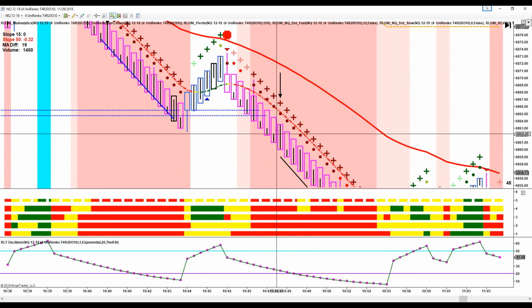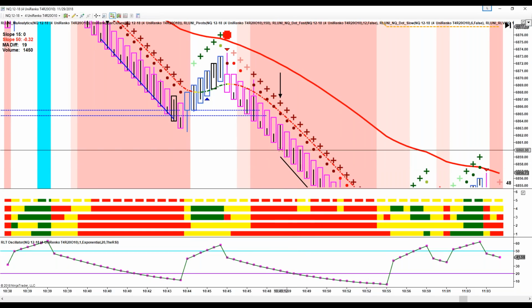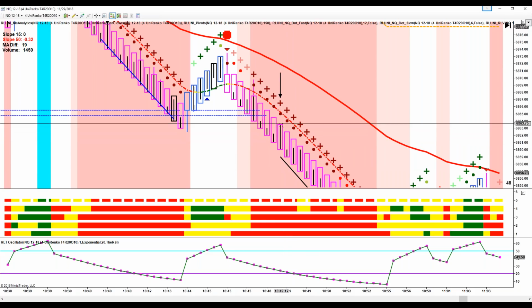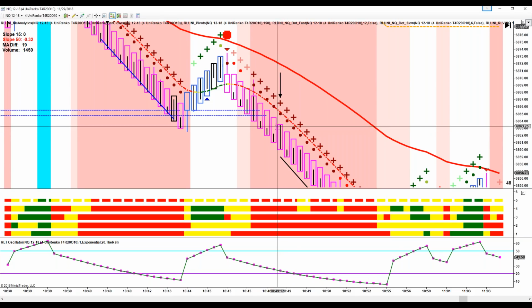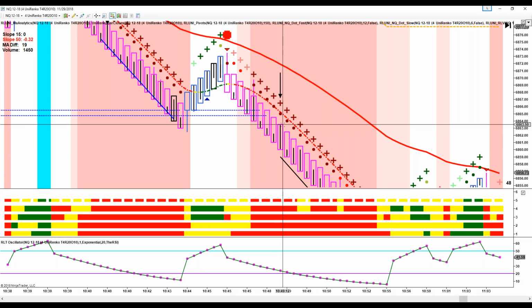The ability to take a continuation on a pullback that just doesn't quite make the top of the wick of the candle body and pull through the top. And I think it's very well exemplified right here. It takes a little bit of time adjusting, but it's pretty quick and you can see it really easily.